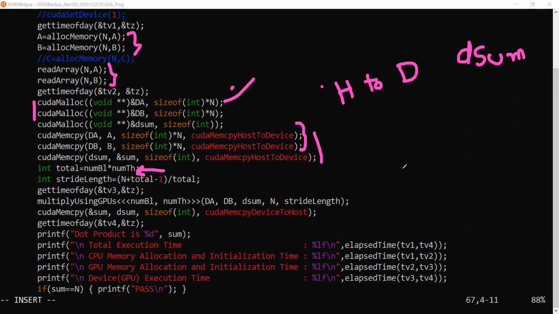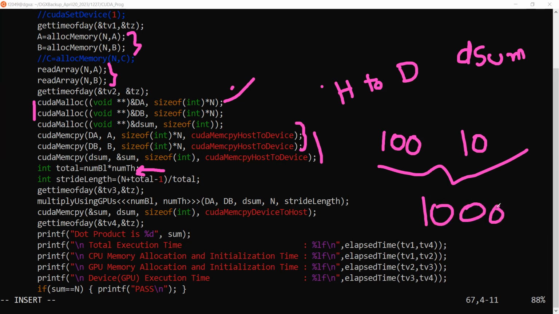Suppose I'm going to launch 100 blocks and 10 threads per block, then the total number of threads is 1000. Suppose I launch 10 blocks and 100 threads per block, then also the total number of threads is 1000. Based on that, we can split the work.